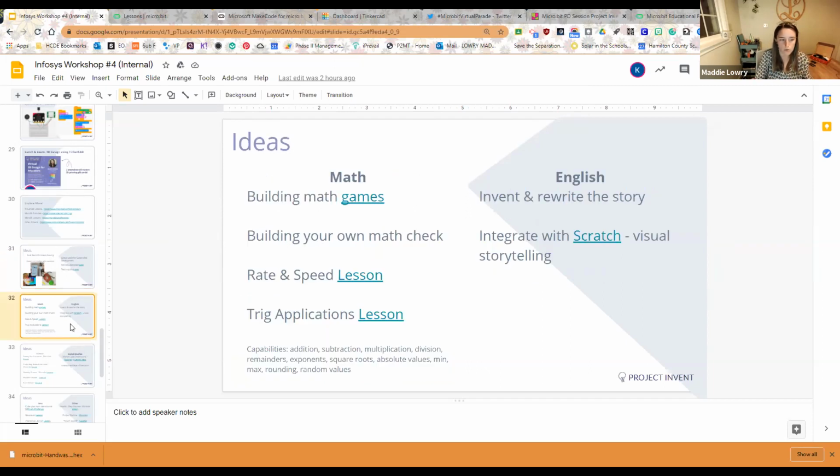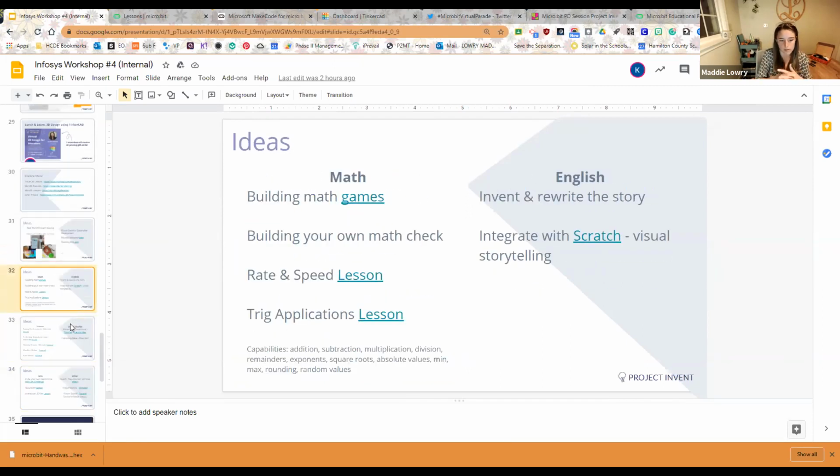I also have given you some ideas just based on your topic area. Let me think of a couple here that I can talk to you about. One of my favorites that I did do, the reason it's not linked is because it's something I did, and this isn't Microbit specific, you could do it with really anything if you have a digital fabrication lab. But if you're an English teacher, my biggest beef was, when I first integrated the lab, a lot of teachers were like, that's a math and science thing. That's so not true. It can be anything.